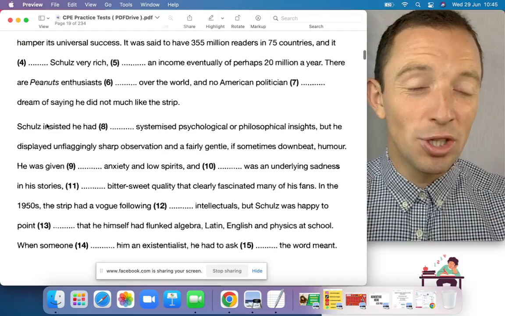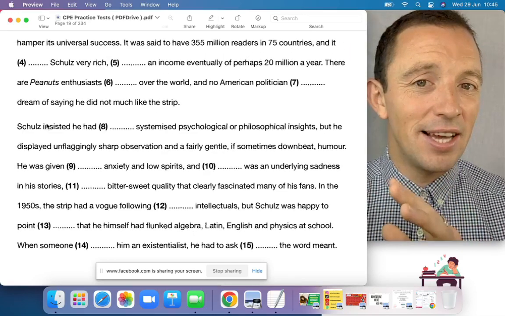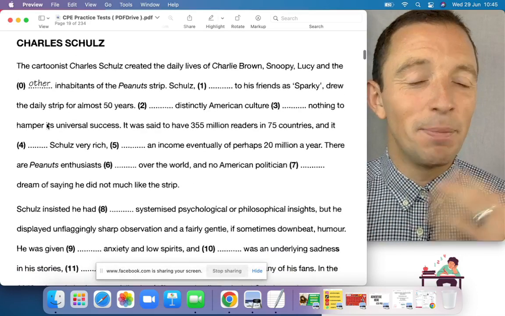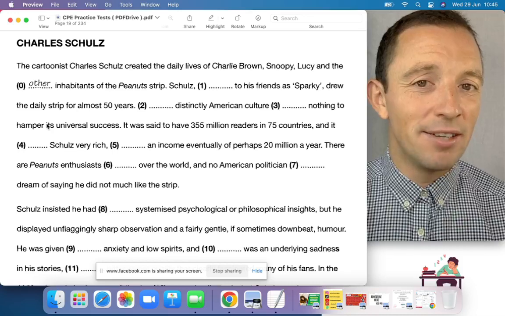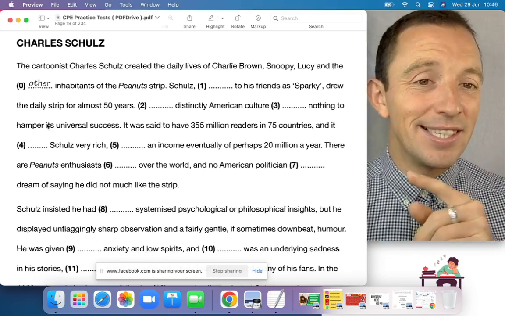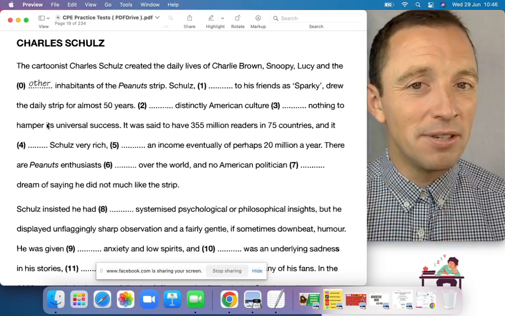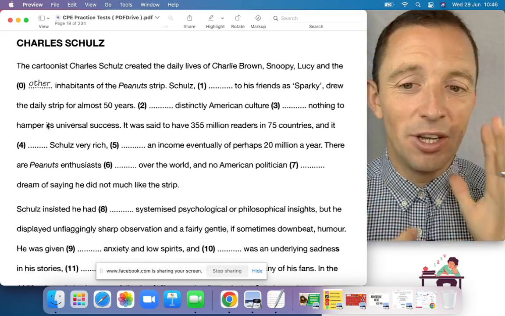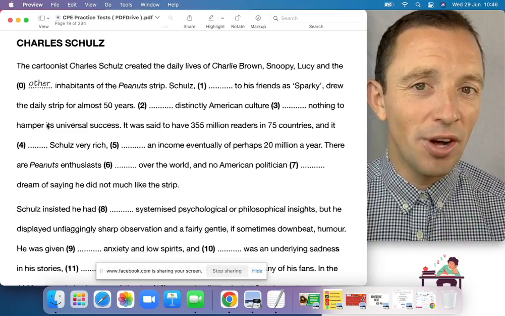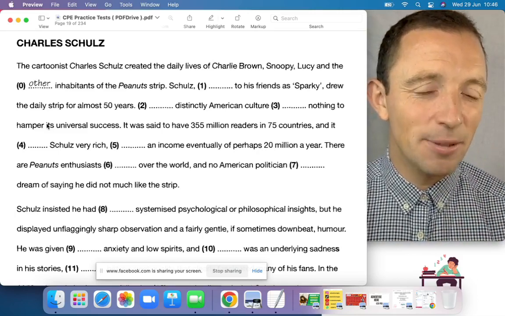Okay, so in this text, we can see incredible vocabulary, very important vocabulary. So let's begin little by little to explain the vocabulary and to try and find the correct answers. I think this is a little more difficult than the previous exercise, in my opinion, but that is perfect for you because it's necessary to push yourself and to try and do the difficult tasks.